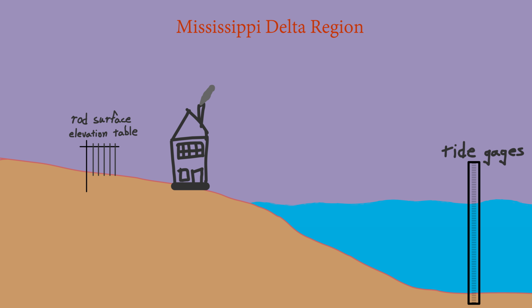In the Mississippi Delta region, we have sea level rise, but the Mississippi River is also depositing more and more sediment onto the wetlands. This increase in ground level currently happens faster than the rate of sea level rise. In western Louisiana, we also have sea level rise, but no counteracting sediment. Thus, the ground is sinking into the ocean. There are likely more factors contributing to this difference, but I think the Mississippi River is by far the largest.